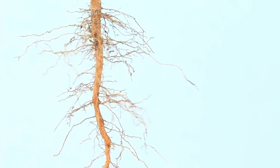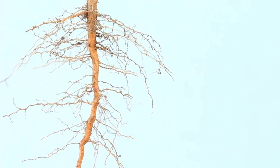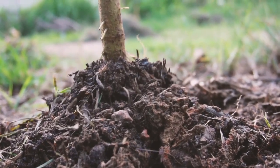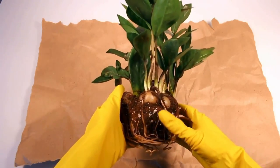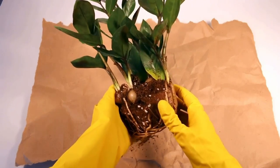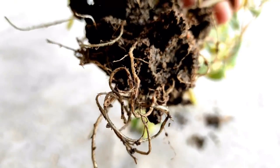Whenever you do repot a plant, you want to try to break up that root ball if it's present, because we want to redirect the roots into the new growing medium. The roots will do it on their own, but if they're particularly tangled they'll just continue to circle and not expand into the new potting medium. Because of that we'd have to destroy some roots, which would affect the plant — it may die back, we may end up with root rot — because it's not going to take up as much water as we expected.